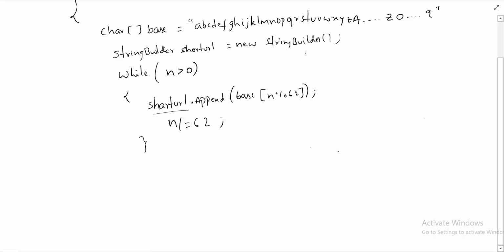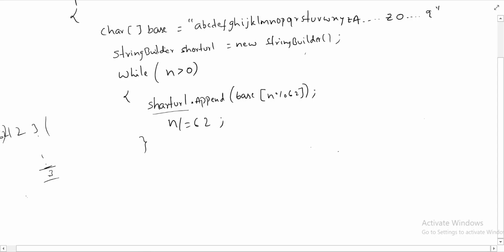Now we are doing remainder, so we are getting from right to left. We need to reverse it now so that we get the actual conversion. So if you take 123 and you are dividing it by 62, suppose you're getting 3 as the remainder, that character is coming first.